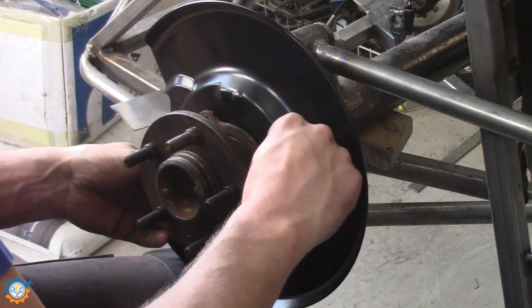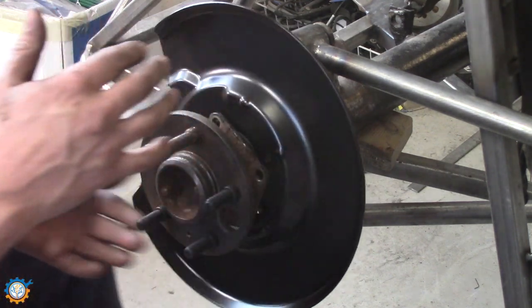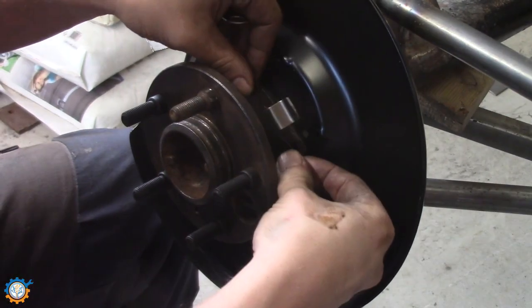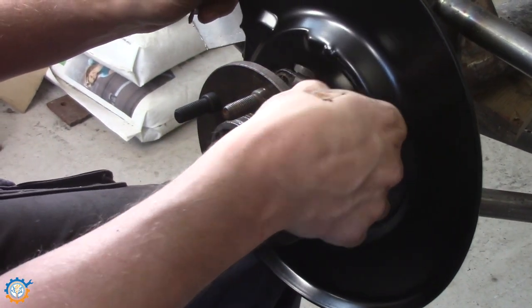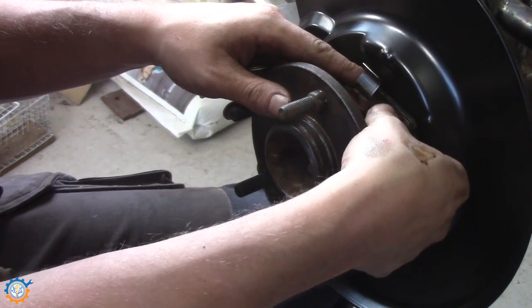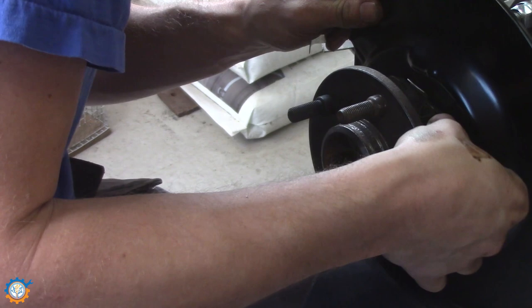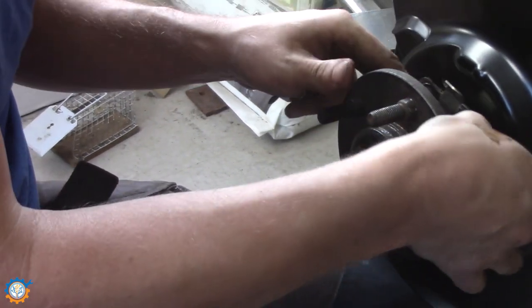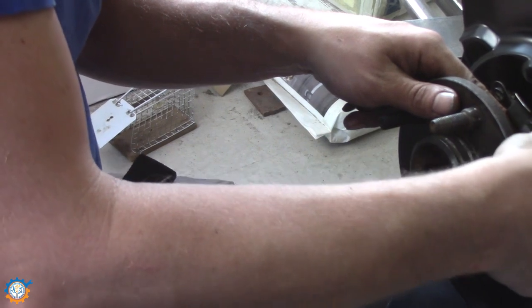Now time to mount it, but you need to have all the brake details here as well. This goes in the top to hold the handbrake pads. I will be disassembling this at least one more time after this, so I'm not really worried about cleaning the bolts up here.